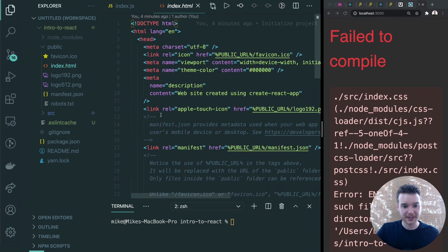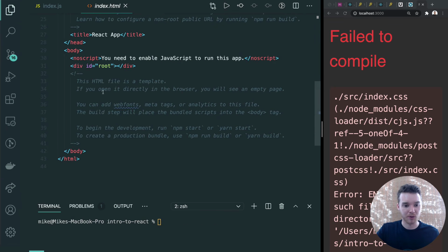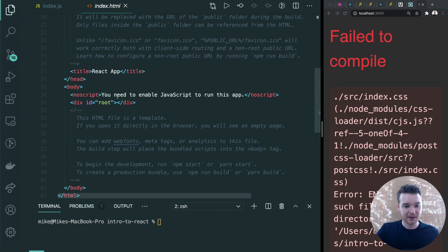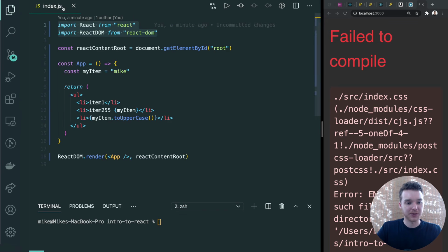And if we take a look at this, there's obviously more stuff in here than we had before, but take a look down here and you'll see our little old friend, the root div. This is exactly what we had before, right? This div ID equal to root. So Create React App is giving that to us. We don't have to set that up anymore. Okay, so inside the public folder, that's where that's going to be. And then inside of here, we can still grab that just like anything else.